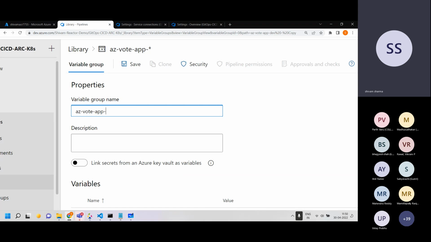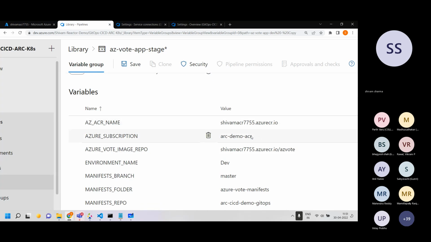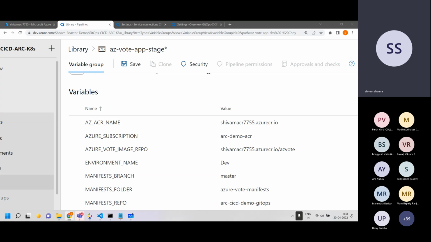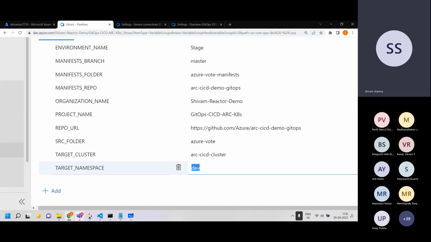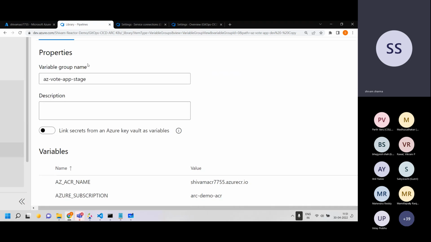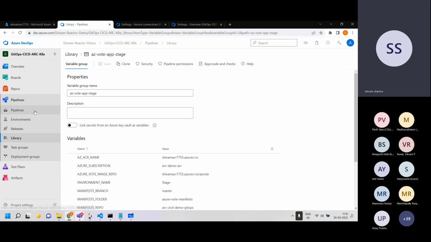Okay, so the other one is called that, and we'll be winding up in the next 15 minutes, right? Just approximately like that. Now, let me just put the environment name. So we just have to change a couple of things here. Environment is different and the target is different. That's all. The rest will remain the same. All the variables are common. We're using the same service principal. And let's save it. Let's zoom out. It's too zoomed in for me. Even I am not able to see what's going on there.